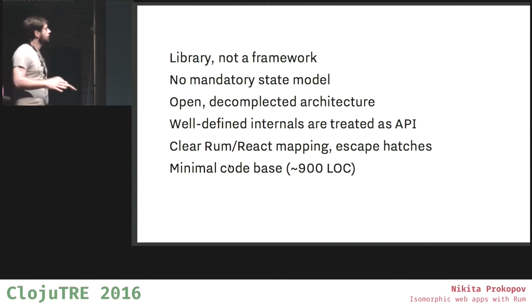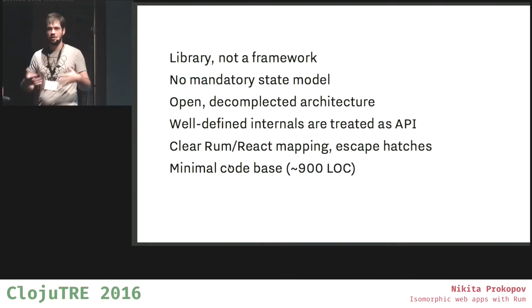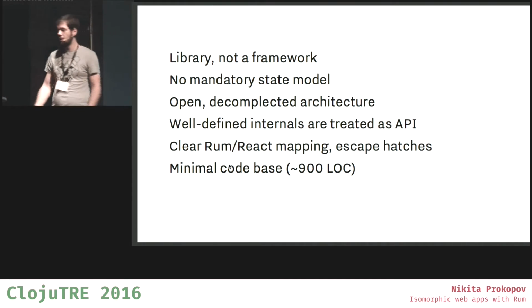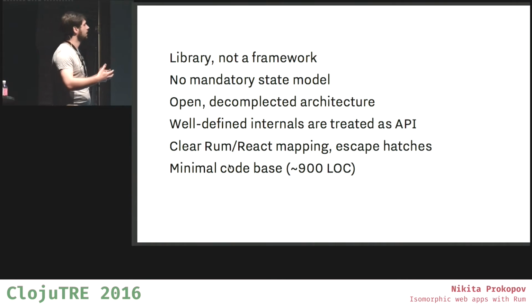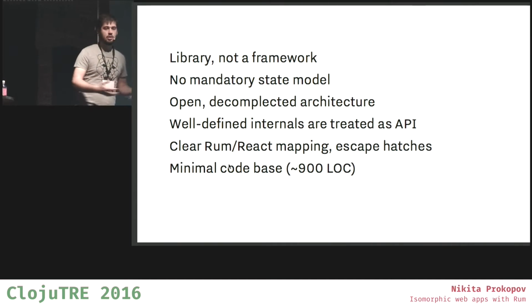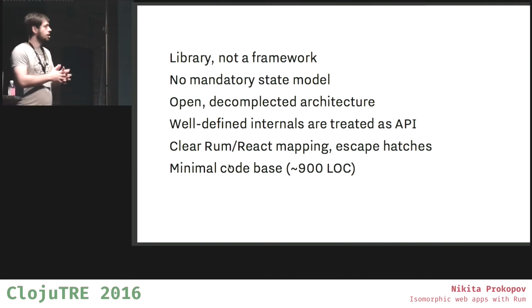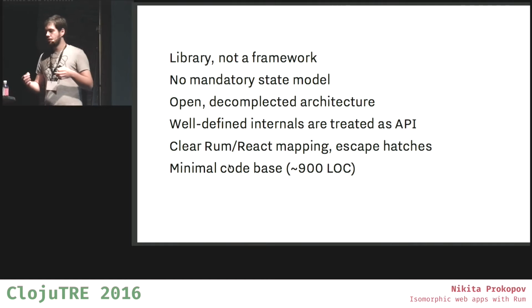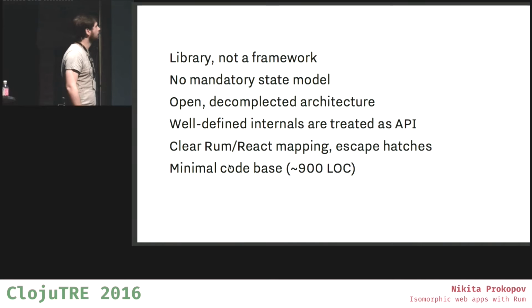It is actually not a framework, but a library, because by definition, a framework is opinionated. A framework decides for you how your code should work and when it should be called and how it should be organized. A library instead is small pieces of functionality that you decide when you need them, and you use them when you decide to use them, right? There's no state model because again, I wanted it to be open to any kind of storage, but there are enough hooks to hook up any kind of storage that you want to, okay?